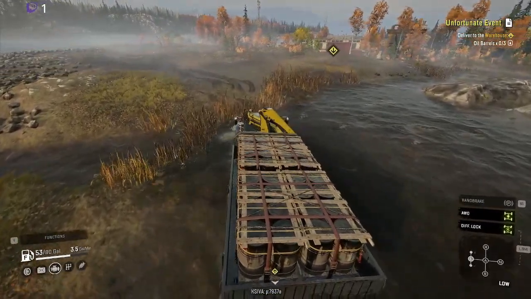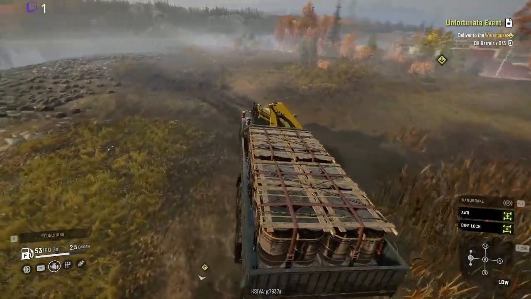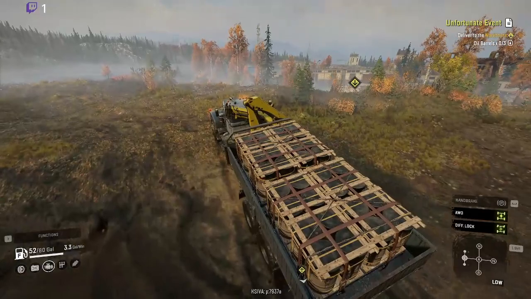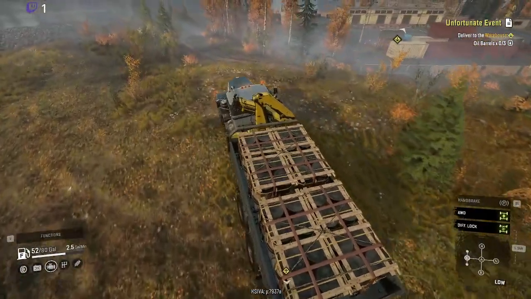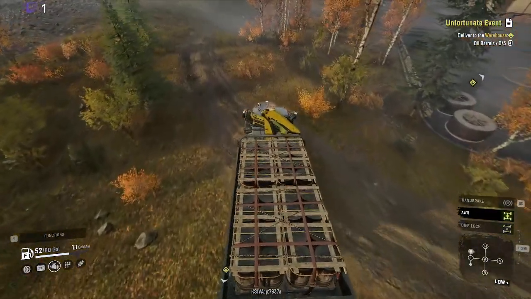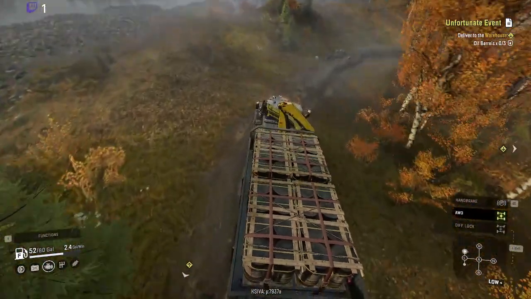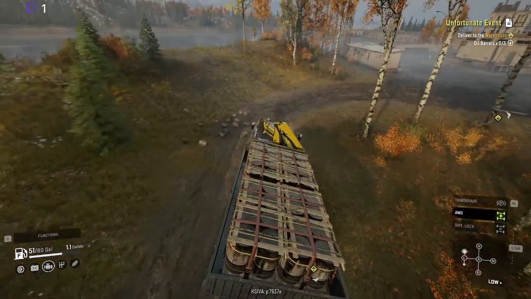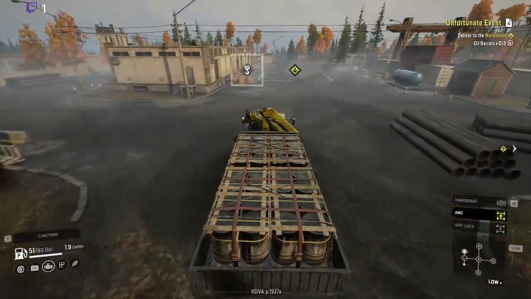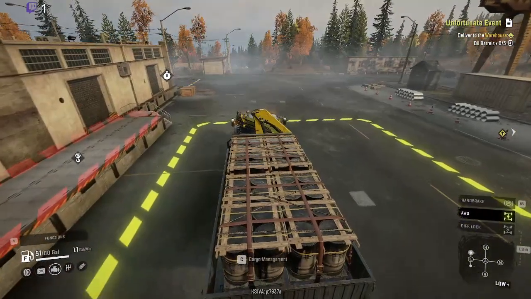Just keep it in low. Too bad. Let's get over here. All we gotta do is one more time and get that other oil barrel and we're done with the second mission already. Wow, actually surprisingly fairly easy. Although we should probably get some fuel, but we got enough. We don't have to go that far to get rid of these barrels or to get that last barrel.